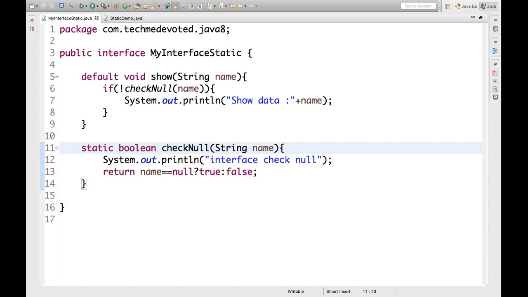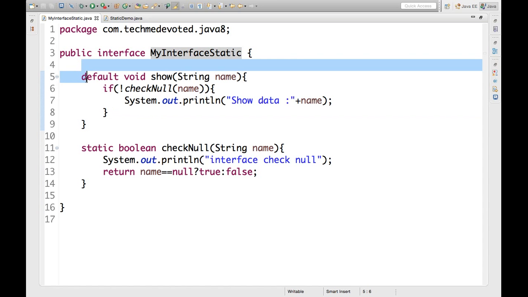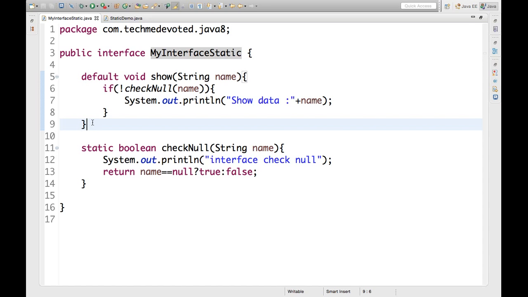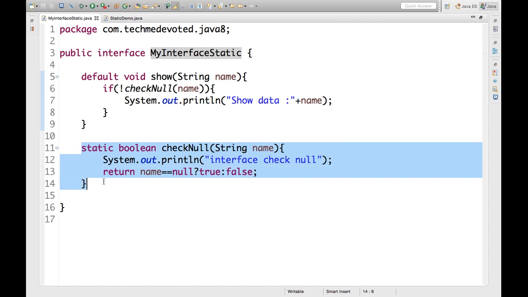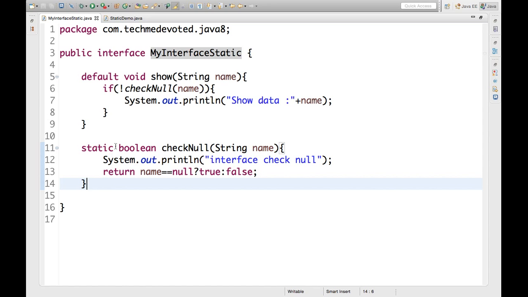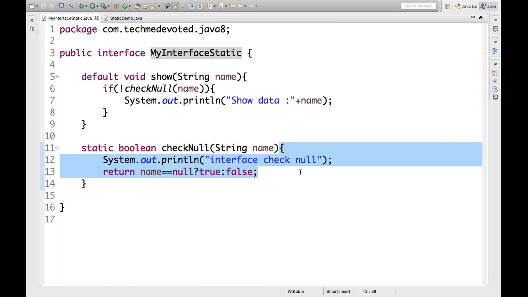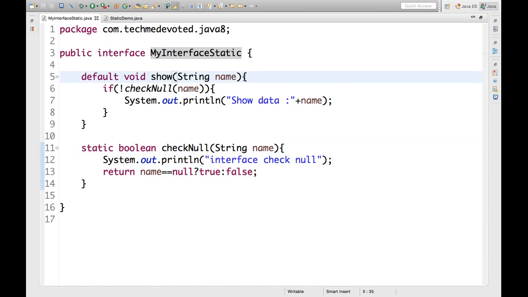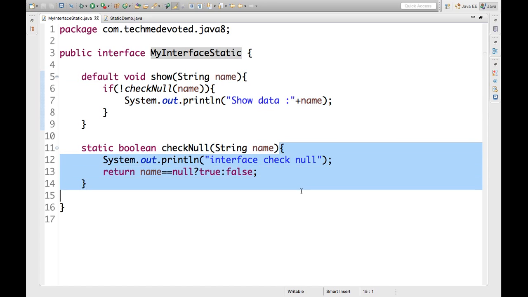Now we have written my interface static here. See, this is the interface I have written, and it contains two methods. One is a default method, as we discussed, and one is a static method. Here is the static method. So how do we create a static method here? Using the static keyword, and we can give our body here. So these are the two methods we are discussing: in a default method we can give our body, in a static method we can give our body. But what is the difference? We cannot override a static method in our implementing classes.